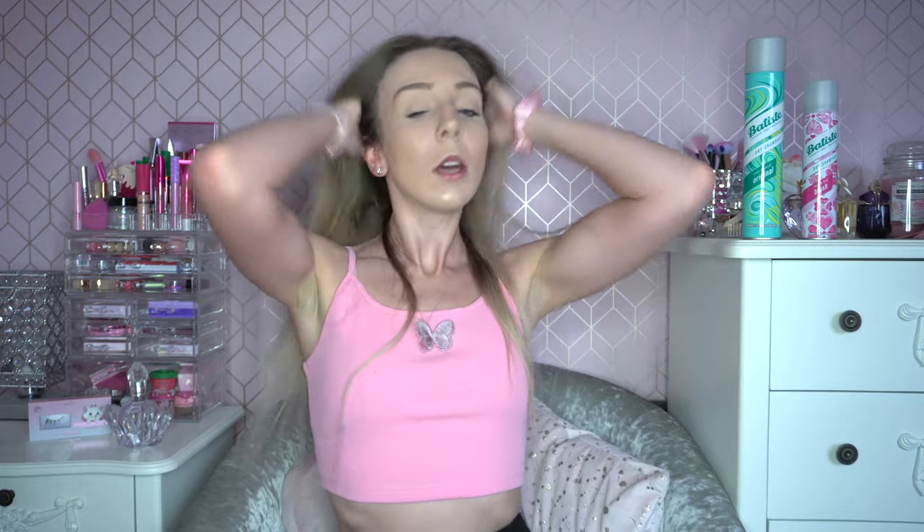I have used Batiste dry shampoo since my teenage years and it's one I'll always go back to. I have tried other brands and there have been some successful uses, but Batiste is the one I always return to. I bought this bottle with one of my best friends Kirstie — we used to share it. I also like the fact they do little travel-sized bottles you can put in your bag.